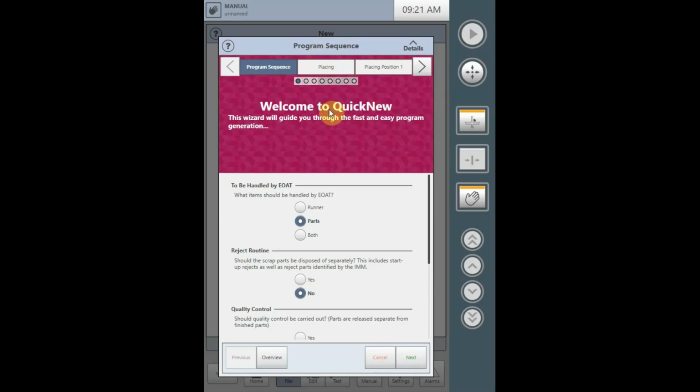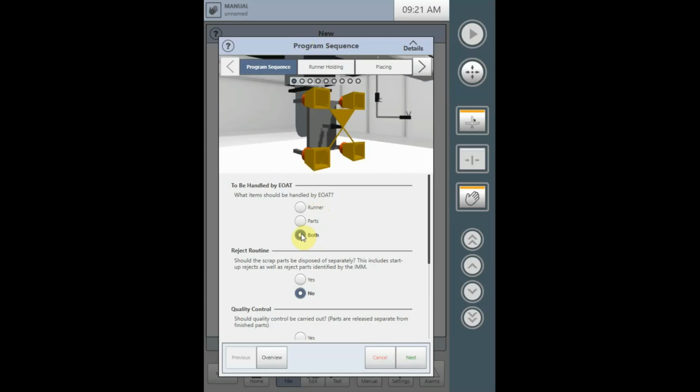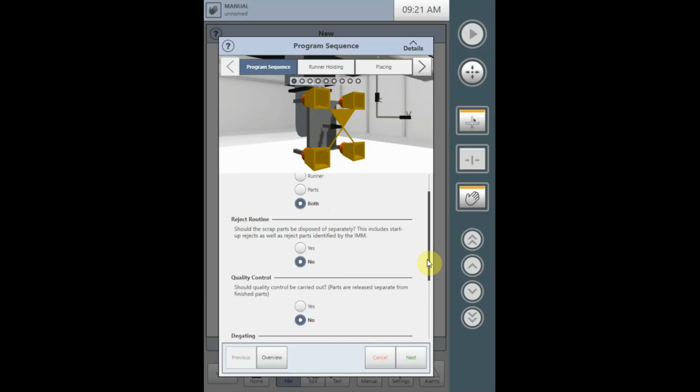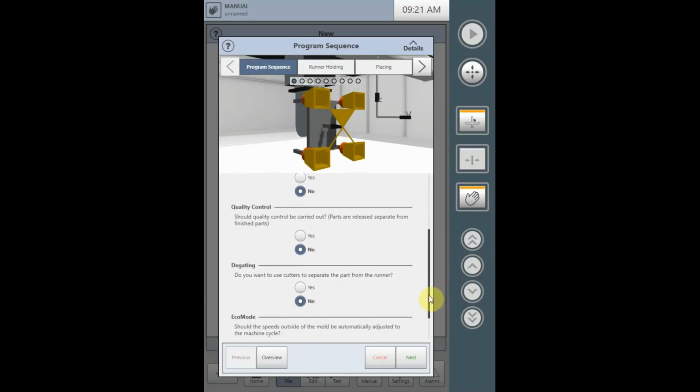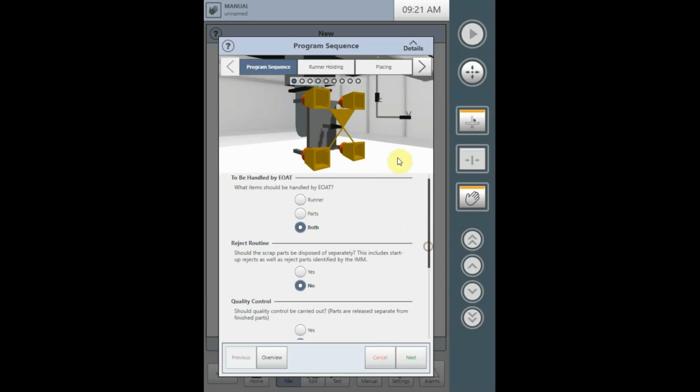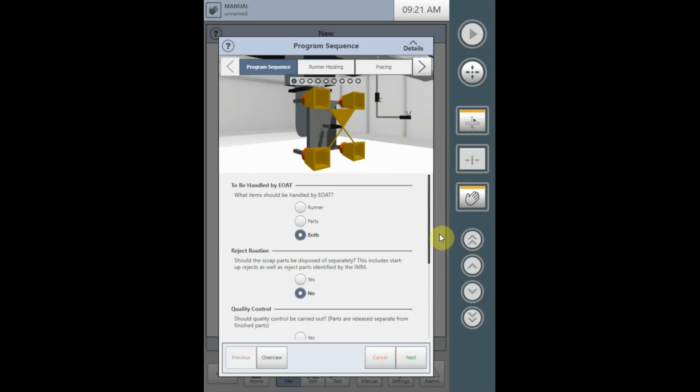The interview page will open with a header describing the current page description. It will have a welcome note that will be replaced with an animation when a selection in the interview is made. So to make a selection in the interview, simply depress the appropriate radio button. The animation will correlate to that answer. When you move through the interview process, you may need to go up or down on the specific page if the animation is used, so use the scroll bar on the right side.